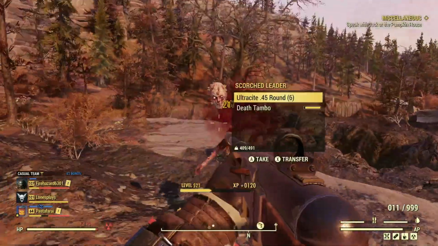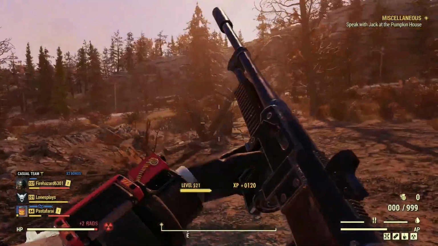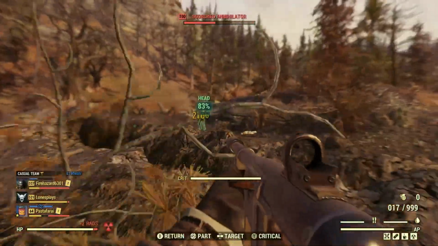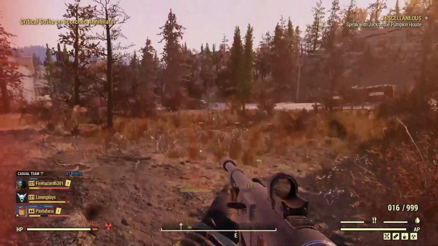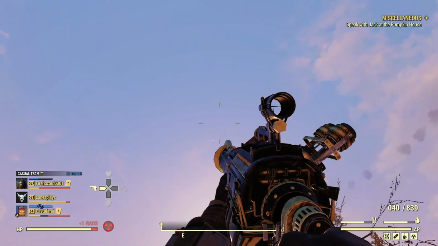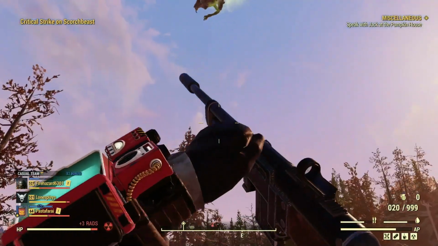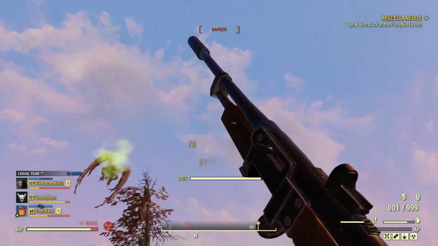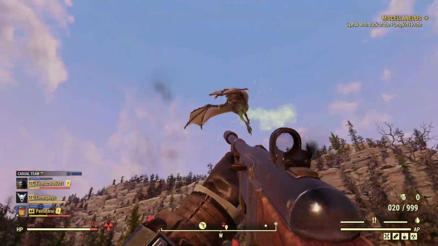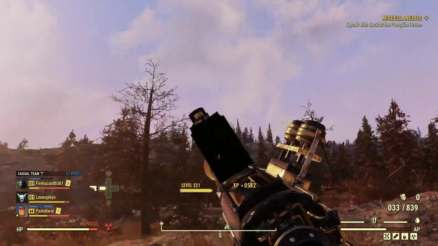So it's still a functional build. It still works as a commando build. It's not as if it's not doing anything. I mean, I've got radiation damage. We've got a Scorched flying in. It's doing the damage with a fixer, as it should, because it's a fixer. And if it gets a little bit sketchy, I could just switch over to this and just wipe it out.